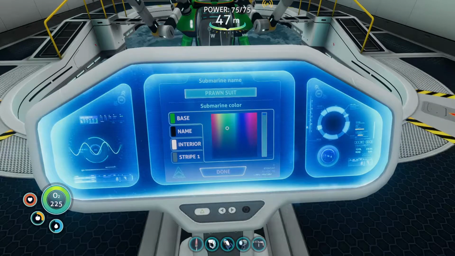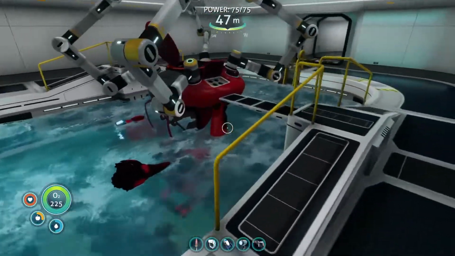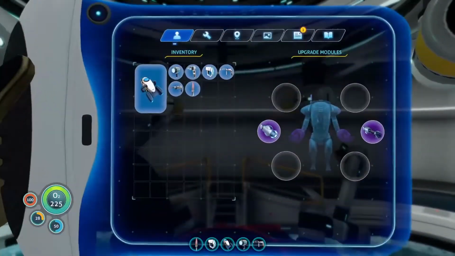Okay, the base color. The base color should be like a red. The name. The name could just be a white, couldn't it? The interior. Let's go to a black. And then the stripe could be... Ah, there it is. Like that. I don't know what I'm calling my vehicles. None of them have a name. This is now them.